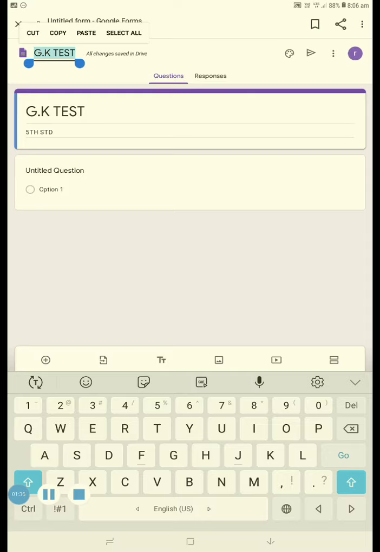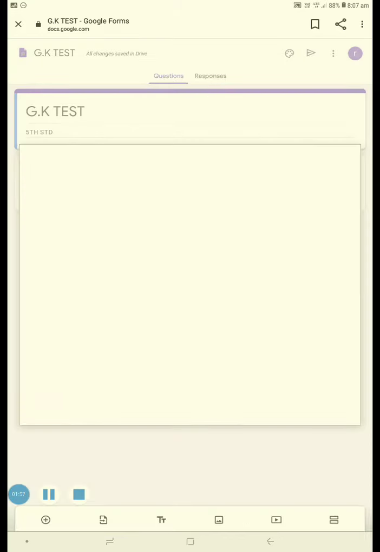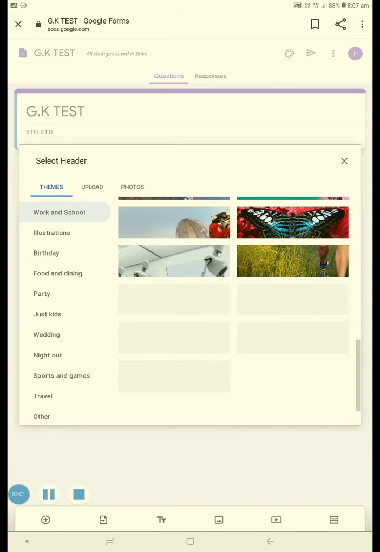Right on top there is a color palette where you can design your form. So for example, you want to select a red color theme and the peach background. You can select whatever you want and then go to choose image and select any of these options.